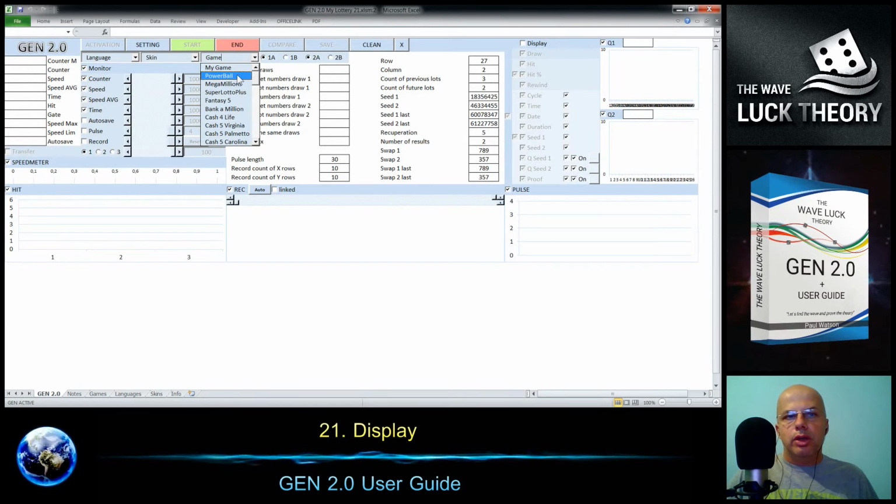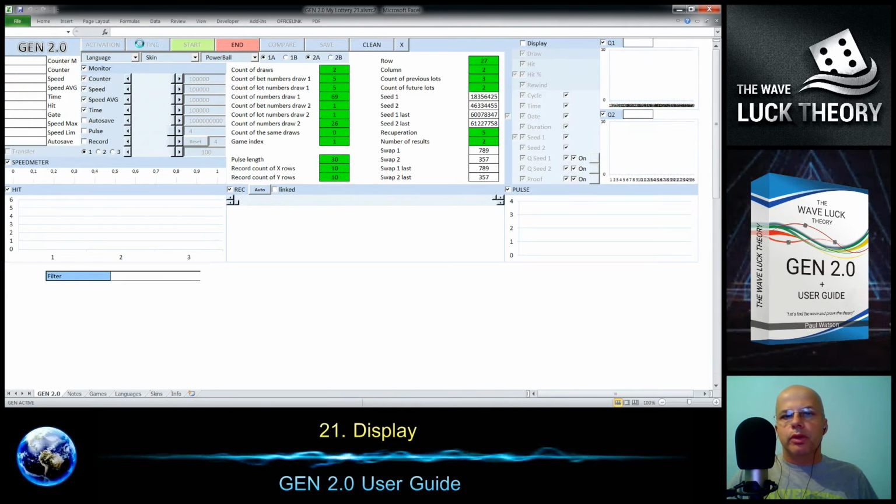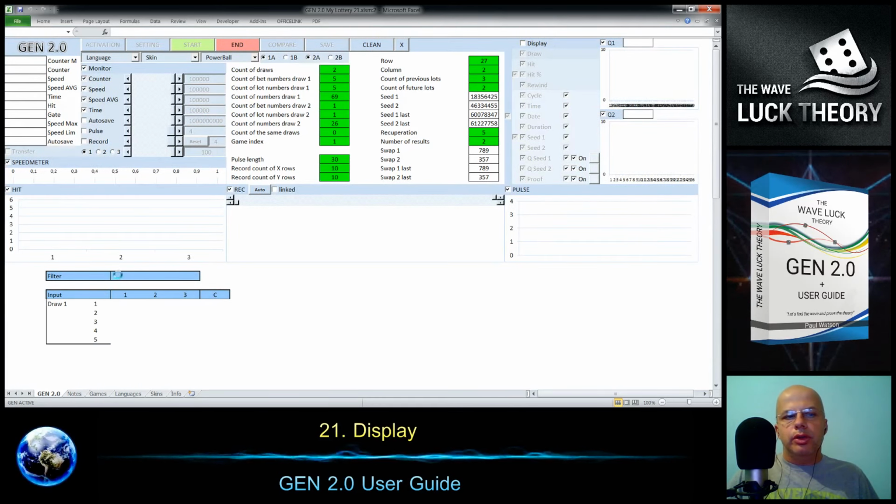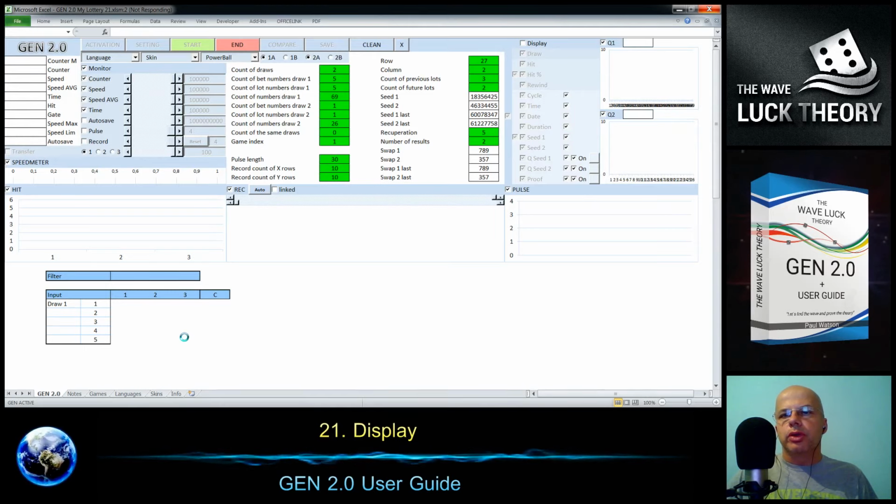I will just take the Powerball and create the filter box, input box, and then there are the output boxes. So let's wait a little bit, as it takes some short time.